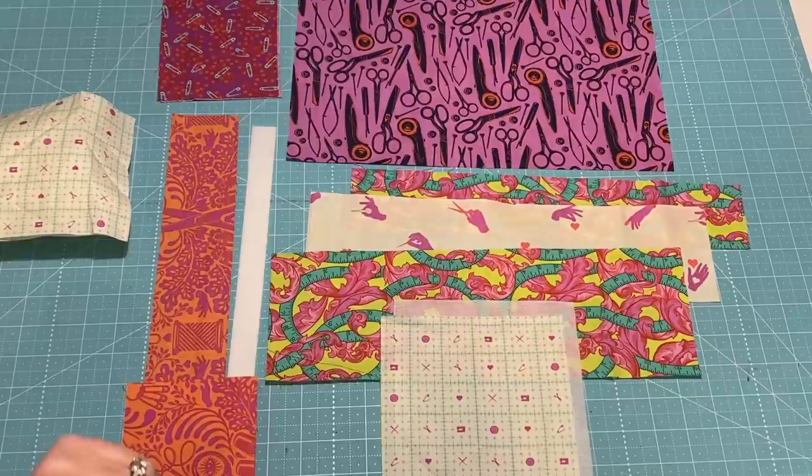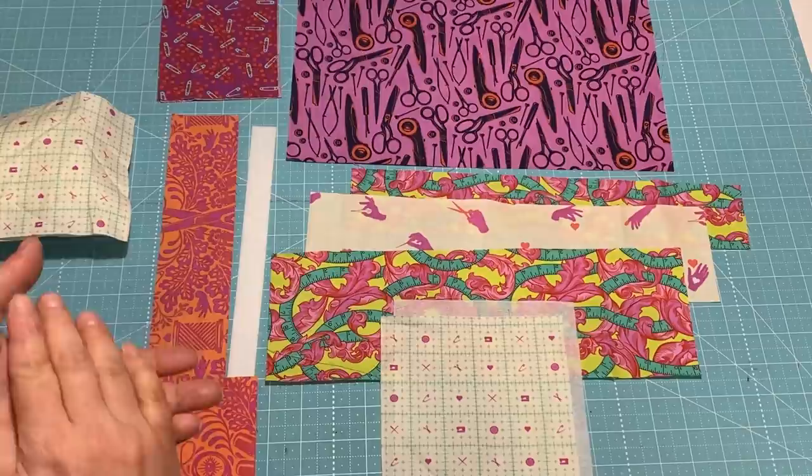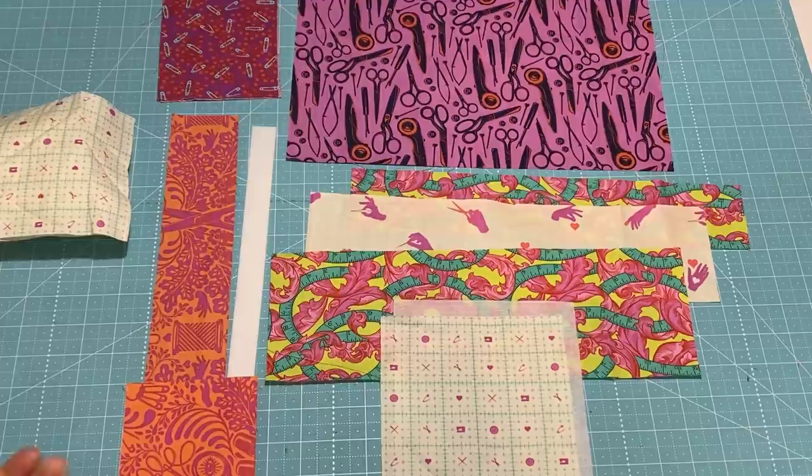So here is the pincushion stuff that's been cut out according to the instructions that, of course, are tied to the details of this video. And you can also find them on BerninaofNaperville.com under classes and events under our handout section. And we even put it in the Fat Quarter of the Month product description. So hopefully you find the instructions some way. But I just took our 6 fat quarters and cut them up into the pieces that we need.